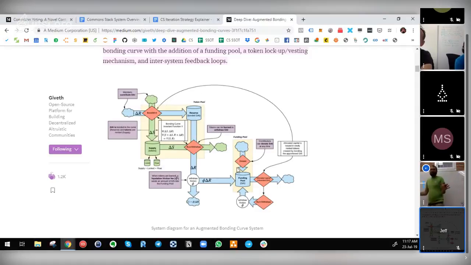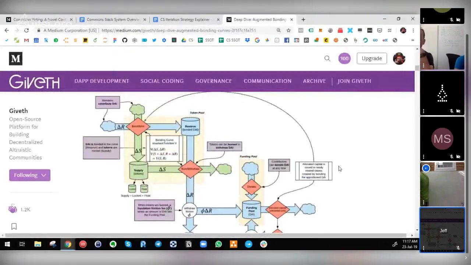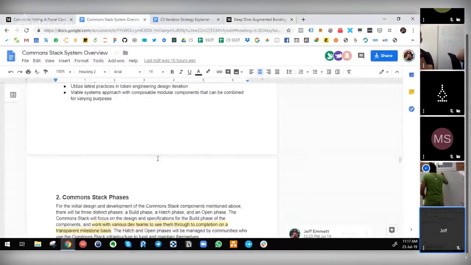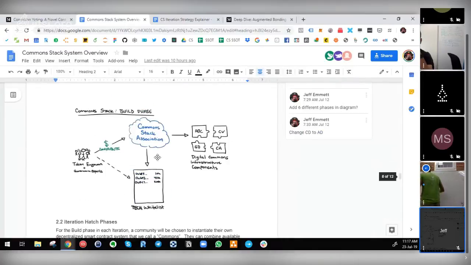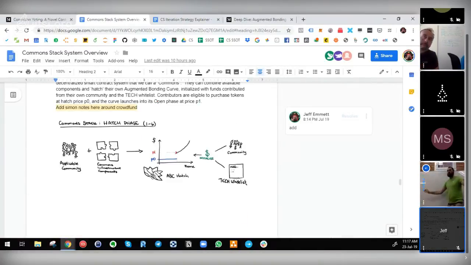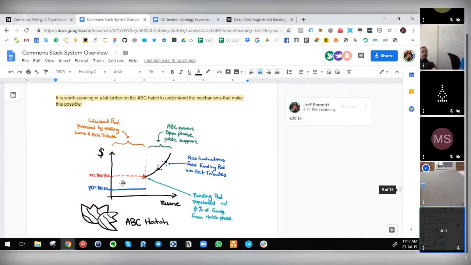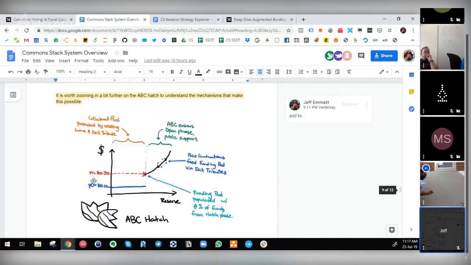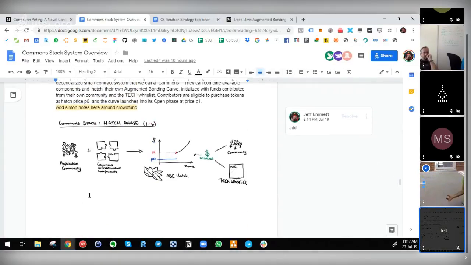Yeah, and maybe I can just start it off with the high level part of this, which is that there are 2 phases of the bonding curve: the hatch and the open. It gets very confusing for everyone that there are 2 different phases. It's very common to ask, okay, what's happening in this and what's happening in that? In the hatch phase, you have people who are allowed to buy in. It's permissioned. Only a select few people on the whitelist, which will probably end up being a token itself, will be allowed to participate in the hatch.